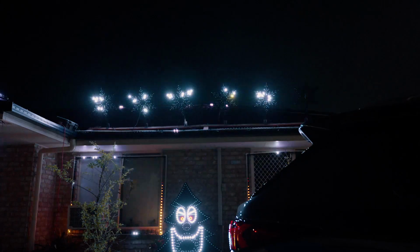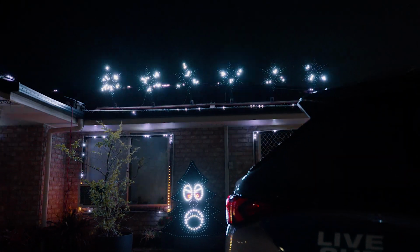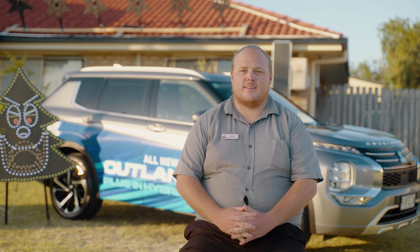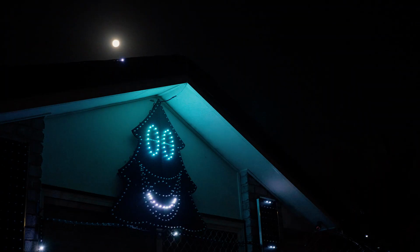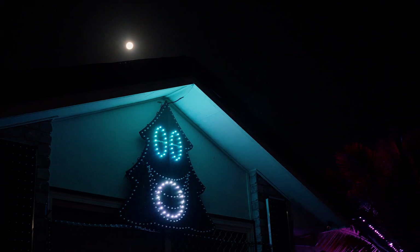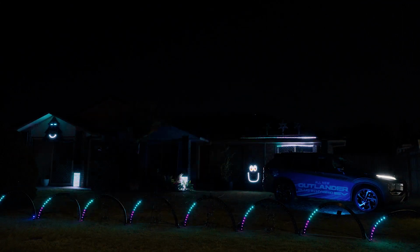As far as powering other things with the car, I actually challenged myself to think of some other things now that I've done the Christmas light show. And I actually used it for my son's 7th birthday the other weekend. We took it to the park and we used the air fryer powered by the car. So we cooked up some party pies and sausage rolls and made a lot of hassle that would normally be at home much easier at the park.